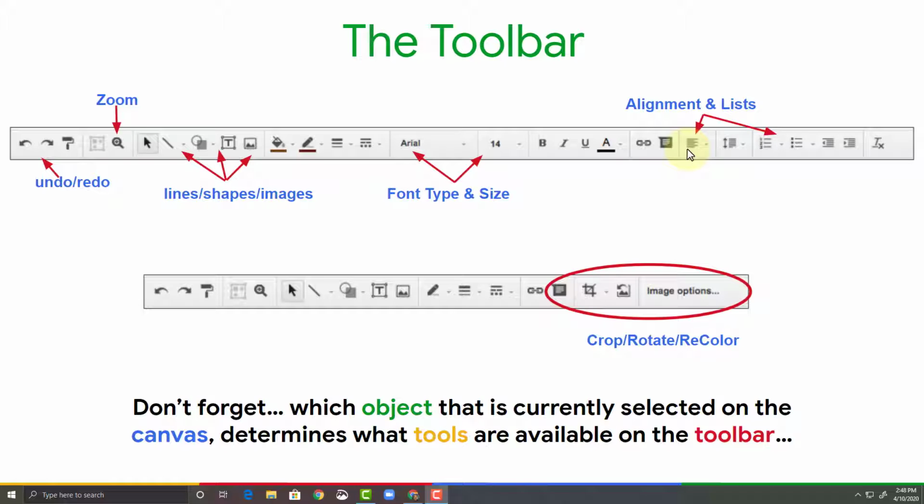Then at the bottom, when an object is selected, notice these tools, this will come up and you'll have the image options, which allows you to crop it and mask it. Allows you to reset or do some other image options such as transparency, reflections, and drop shadows. So an object has to be selected in order for those options to come up.